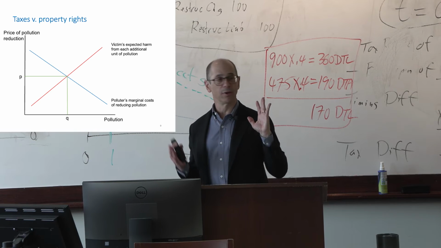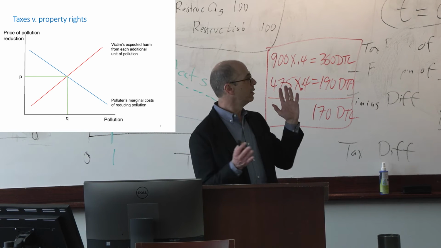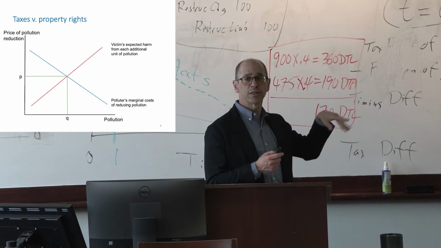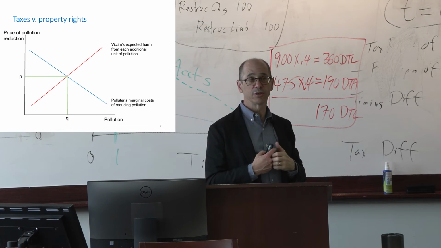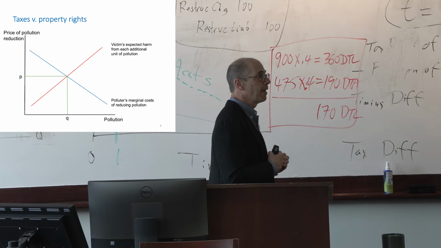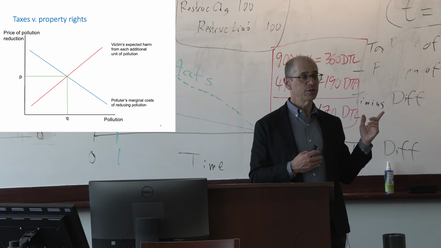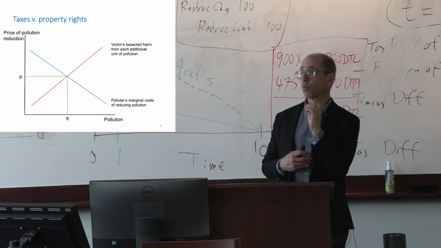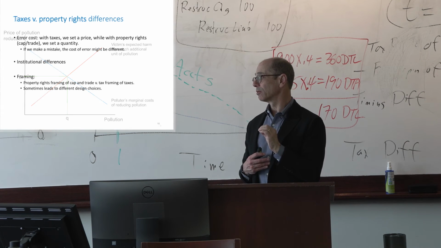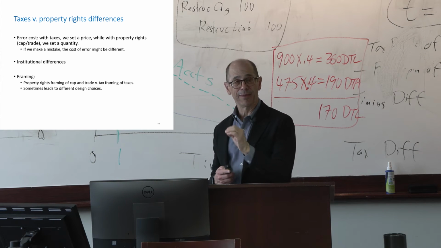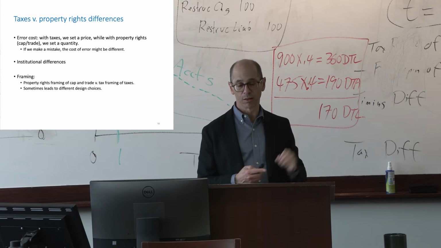We're just human. We're not going to get this right. We're going to misestimate the slopes of these curves or the heights of these curves because we have imperfect information. We're mere humans, and so we're going to be wrong. And the question is, which one is worse when we're wrong? We want to pick the one that is least bad when we're inevitably wrong.